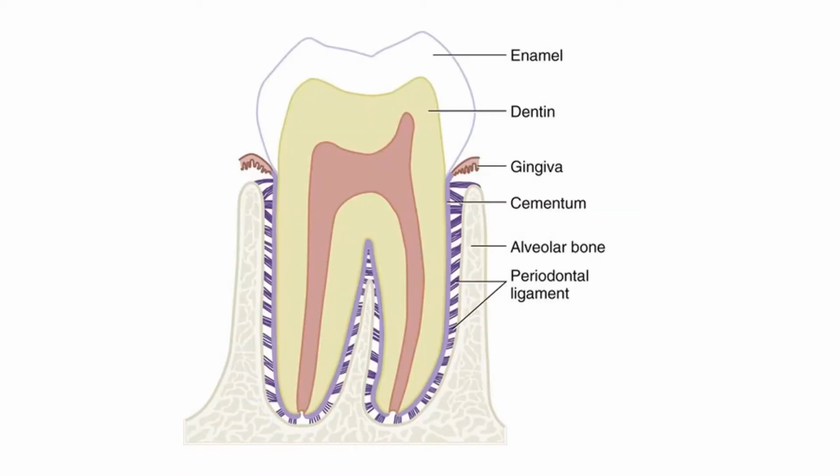In this image, I wanted to show you the periodontal ligament. You can see that right there. This kind of acts as a shock absorber when we chew. And when we wiggle a tooth to pull it as a child, we have to loosen that periodontal ligament in order to extract that tooth out of its socket.